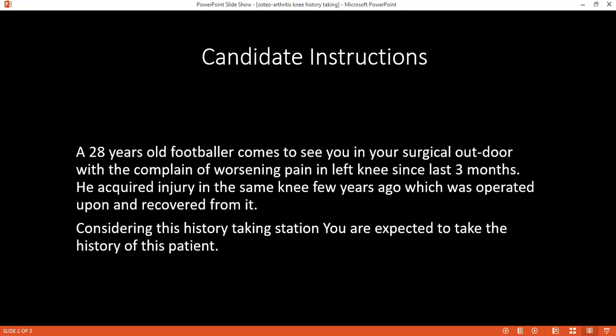Do you have any surgery before? I had one surgery in my knee about 4 years ago. I am sorry to hear that. Do you take any medication? I've just been taking the painkillers that's been prescribed, but other than that, nothing else. Do you have any allergy against this non-steroidal or painkiller? No, I don't.